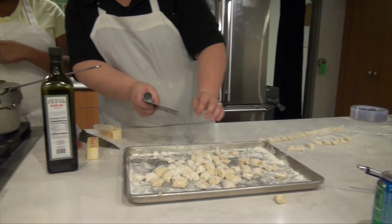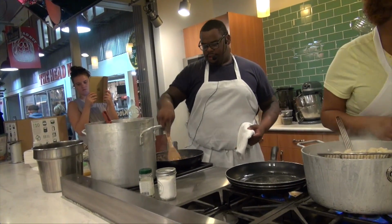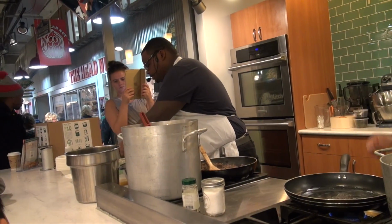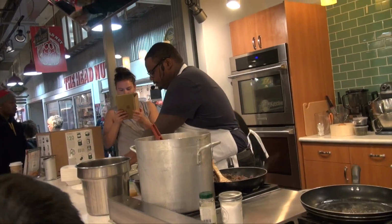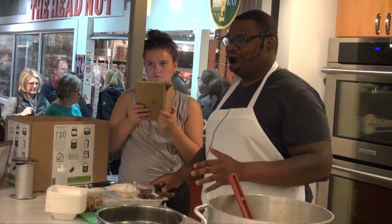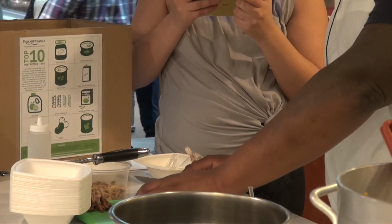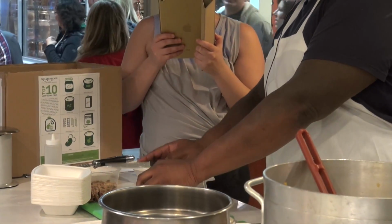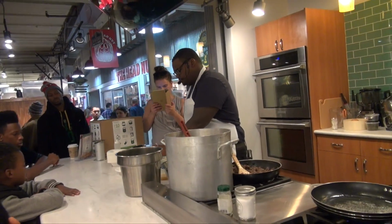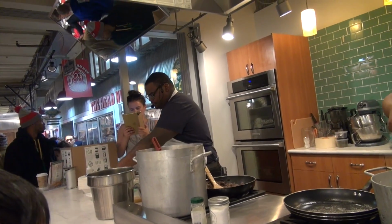Alright, so the turkey is almost finished. I'm going to start doing some plates with the apples. Alright, so for my apple garnish, literally, all we're going to do is take our apple, slice it down. I got to move slow because my cooks tell me I do this too fast all the time. So you cut your apple, you keep it whole, and just kind of quarter it accordingly. So now that I have this piece, I'll cut this piece, that piece, and this piece. Alright? Got all these pieces.